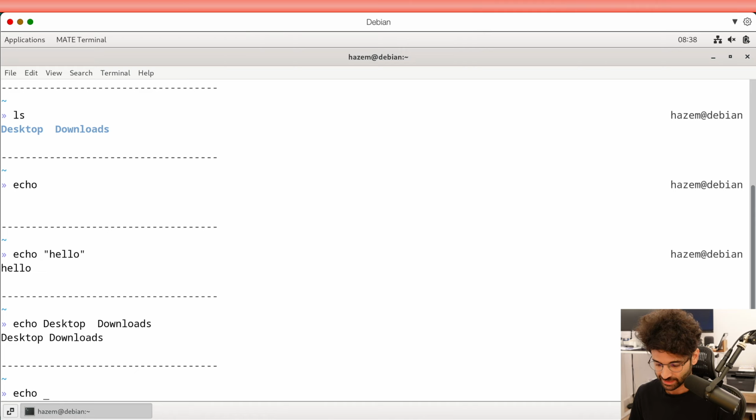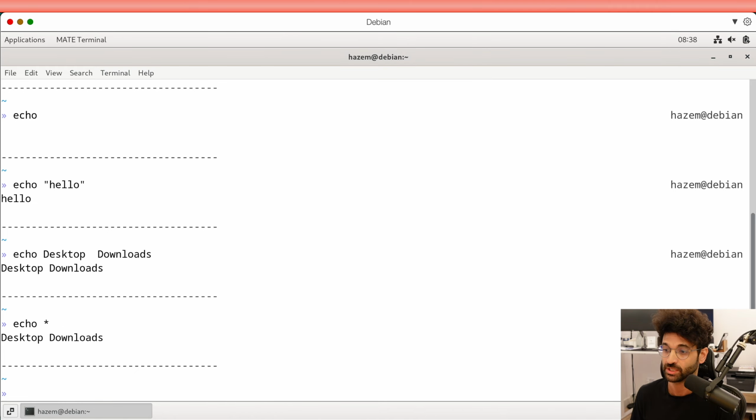So what if you execute echo and an asterisk? It's going to print the contents of your working directory as if you just typed this. Why? Because this would actually be translated by the shell to everything that's in the directory that I'm looking at the moment.